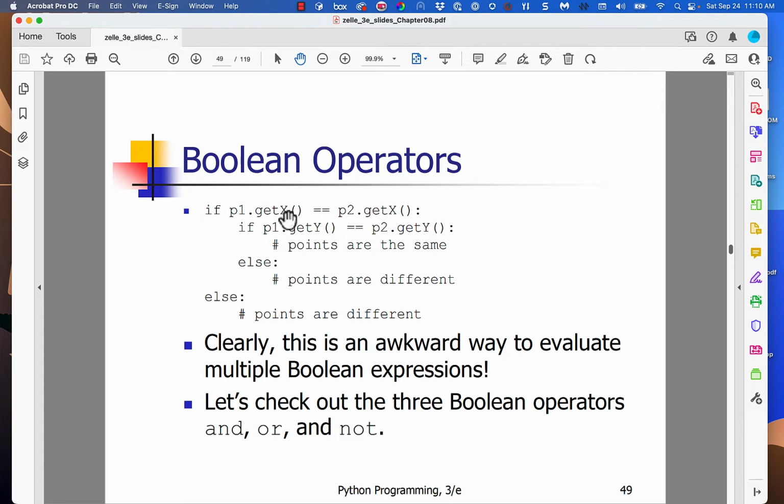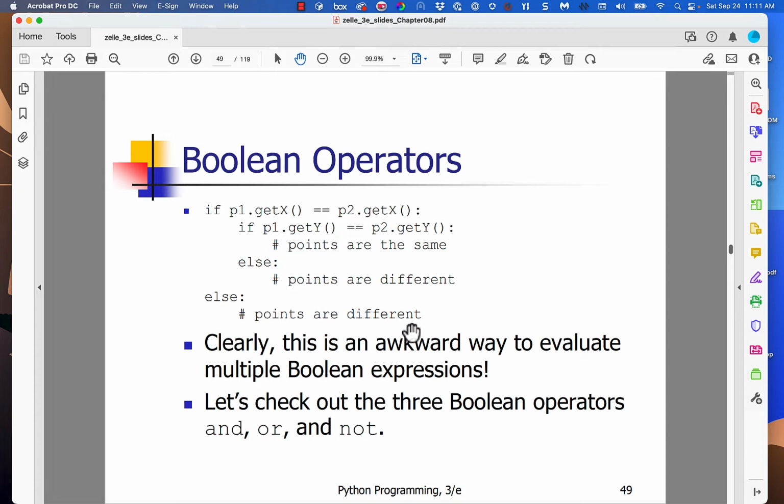So we say if get x of p1 is equal to get x of p2, then if the get y of p1 is equal to the get y of p2, then the points are the same, else the points are different, else the points are different.